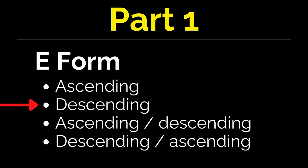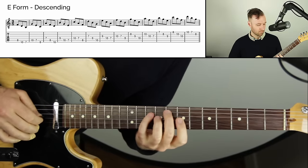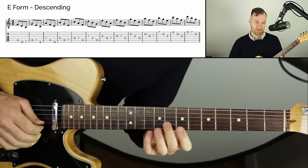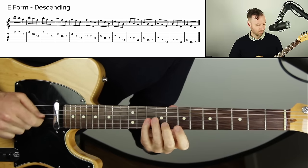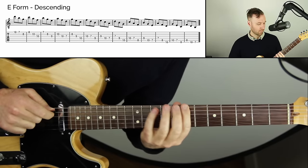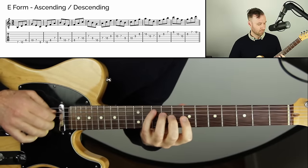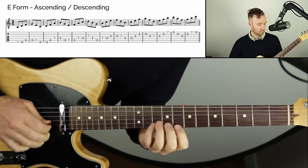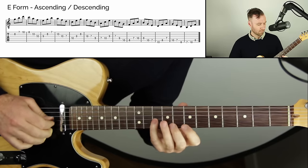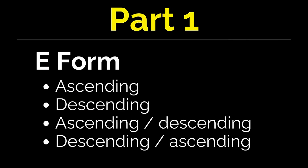All descending each time. Descending triads. Descending on the way down the form. Okay, ascending, descending, alternating between those. Ascending, descending still, but the way back down the form. Alternating, descending, ascending.